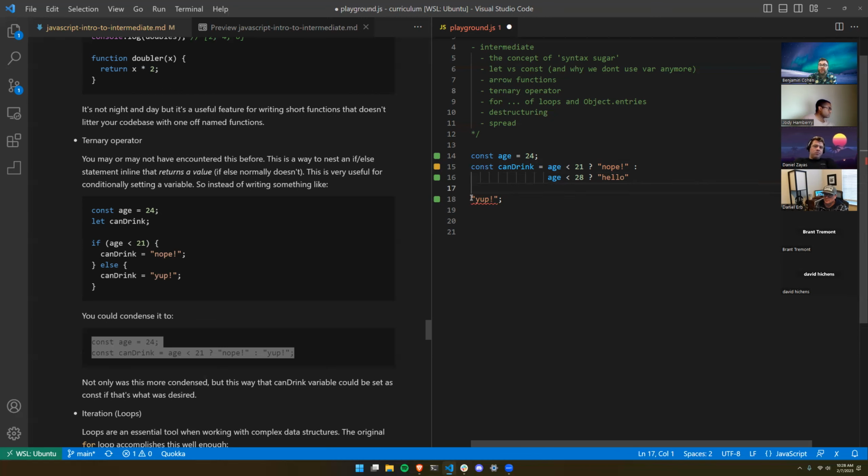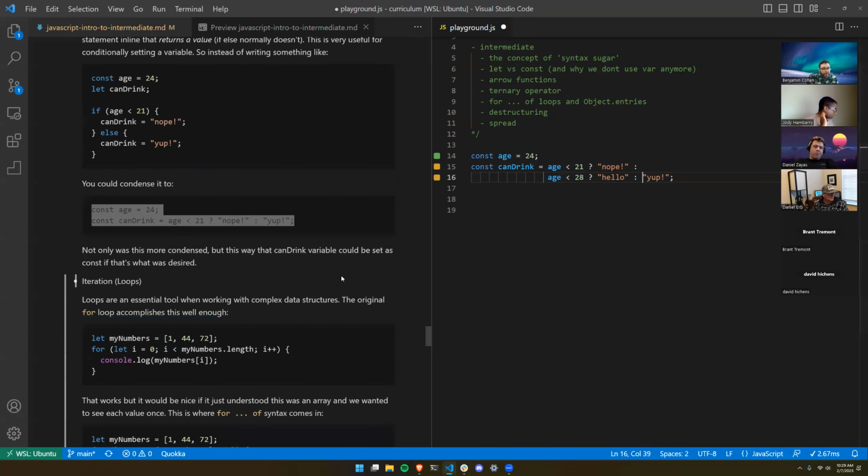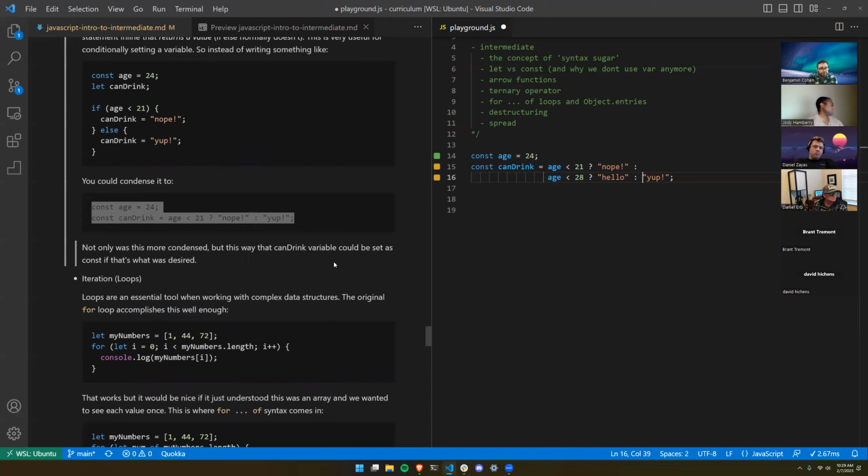And only the final one represents your else case of saying, if none of those conditionals were true, give it the last thing. But basically, it's just a nicer way of assigning a variable based on some kind of conditional logic. And again, you'll see it a fair amount in React when we come to that.